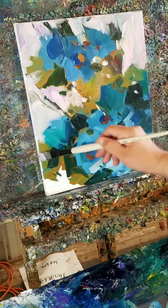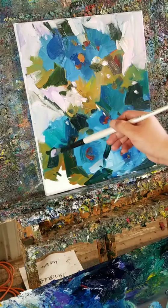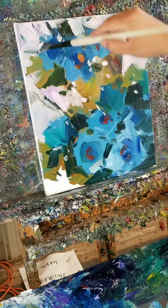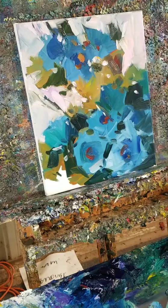Your hand doesn't have to shake. You don't have to feel like you're doing anything wrong. The mere fact that you're throwing paint on a canvas already puts you way high up.